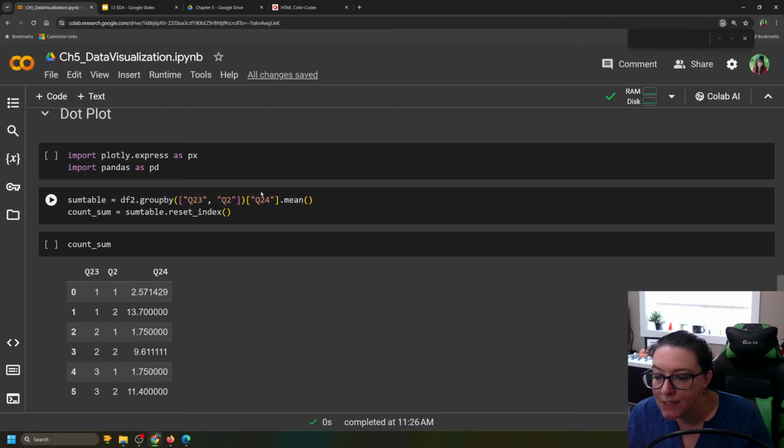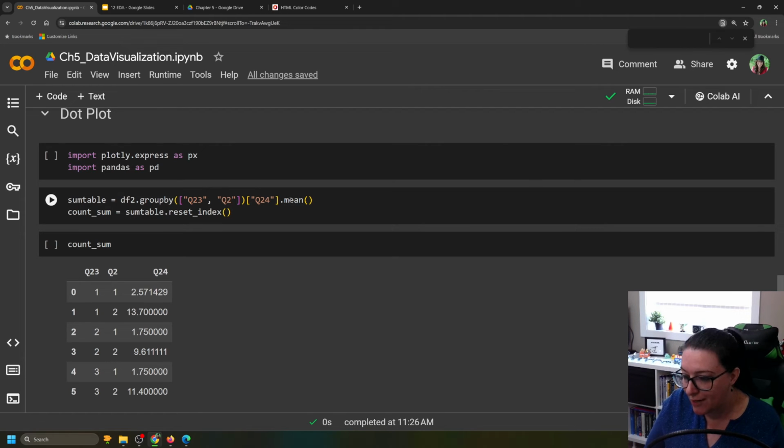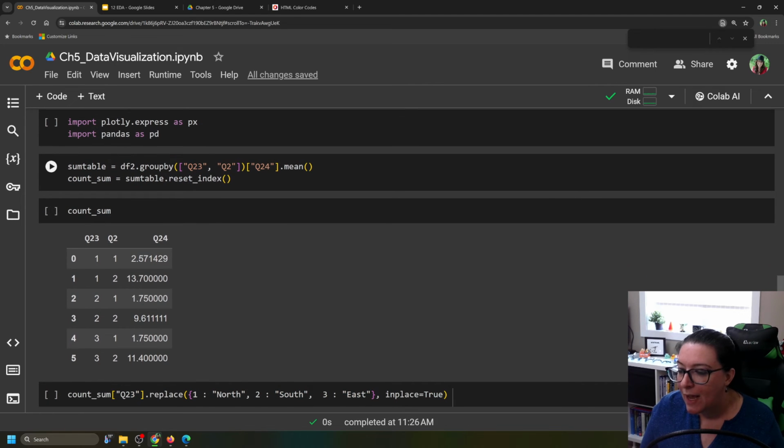So we're going to tell it to find the average number of years at the company. Question 24 is the one the average is being calculated for. And we're grouping it by, and here we have 2 nominal variables, question 23 and question 2. And then we're going to have it reset the index for that, so it creates a table for us.